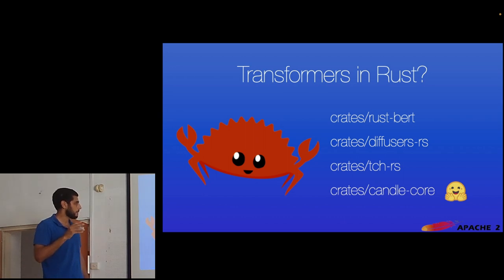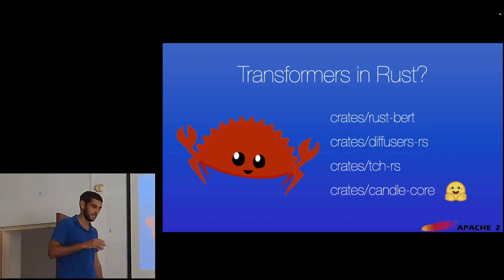So probably a pragmatic developer nowadays, someone that doesn't care as much about types, that doesn't care about the package manager situation in Python, will just go and use Transformers. I'm going to be realistic with you. But there are also crazy people like me that will try to do it in Rust. So there are a few crates that can help you if you want to follow me in this crazy journey.